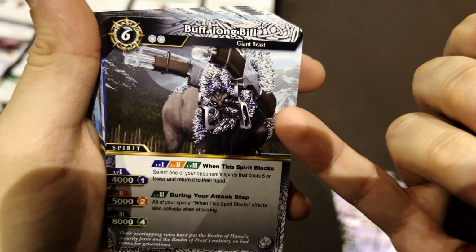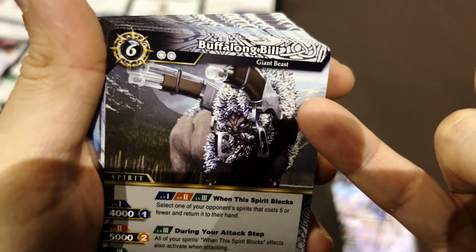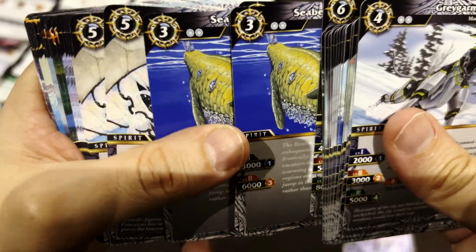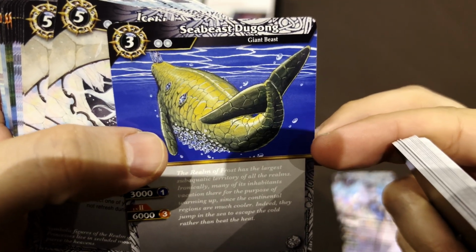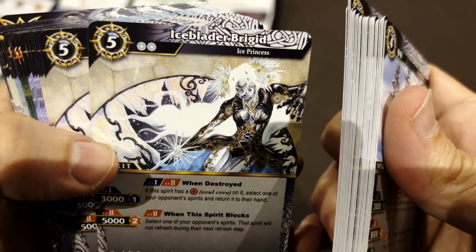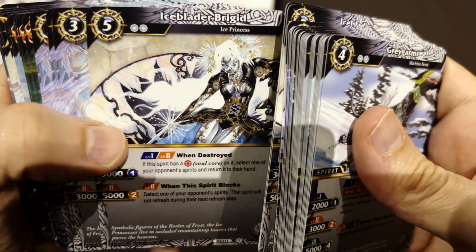And it also has some cowboy rifles there on each side, and he's protected. He has crystal around him, so this is not a robot, it's a giant beast. But instead of horns, he has rifles. Very strange. Then we have 3 sea beast dugongs. Another beast. No robot, but a beast. Then a nice princess, the Ice Blender Bridget. So the ice creatures also are white on the steel deck.